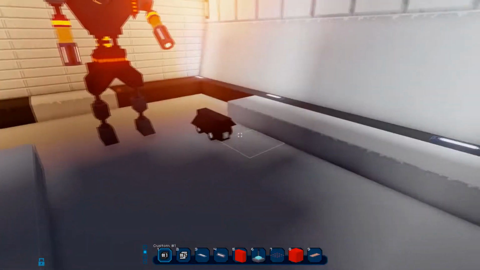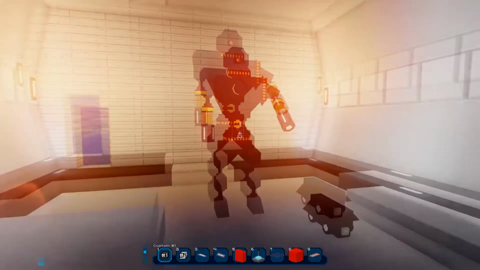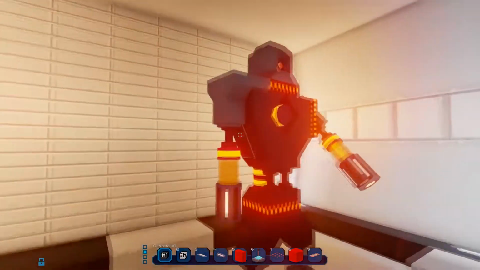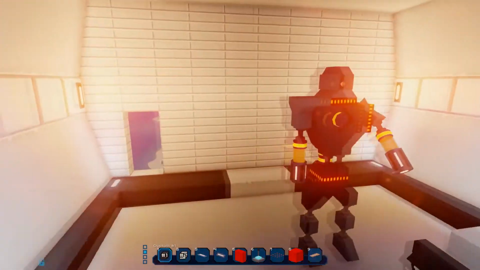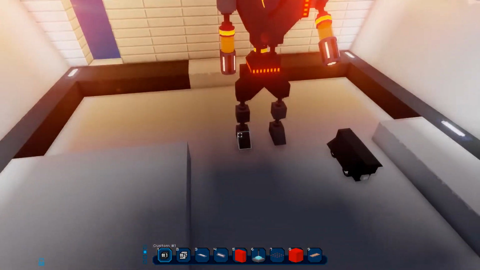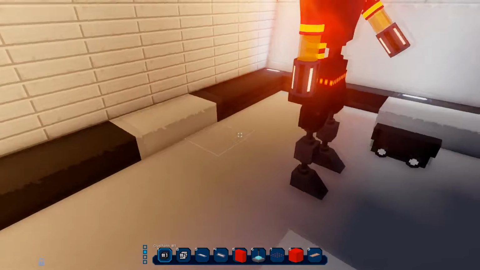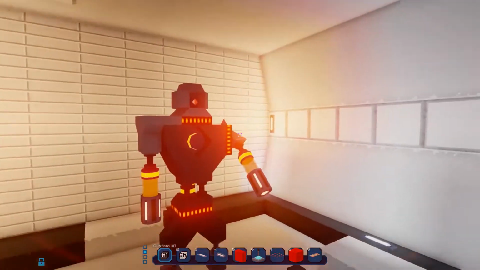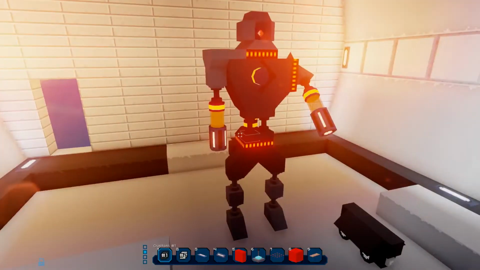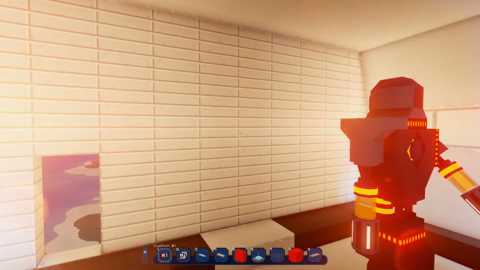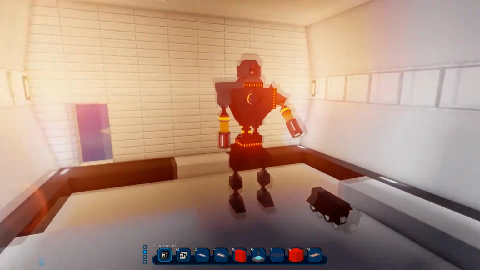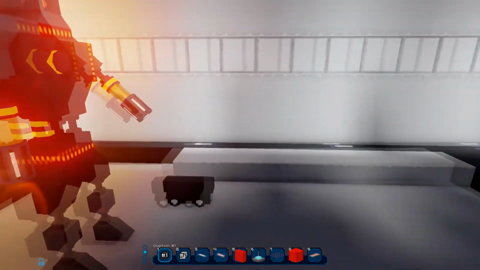Anyway, so this is a robot, as you might be able to tell, and the aim of this design, despite the fact it is pretty awful looking, I don't know what sort of robot I was aiming for, but the idea is that you are able to control the robot from a computer screen elsewhere, and you can use it to manage security of sorts on your spaceship or space station.